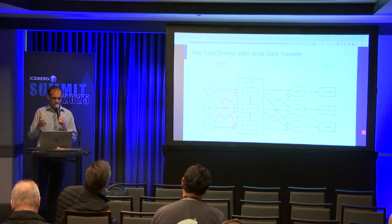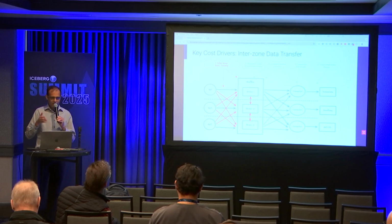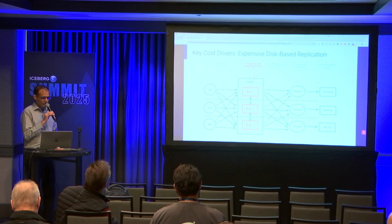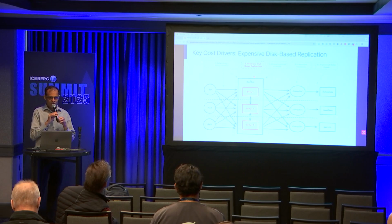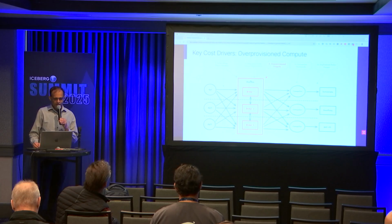So most Kafka users deploy across multiple zones, right? So there's a catch here. Every time an application sends data, Kafka replicates it between different zones, and app clients also need to send data to multiple Kafka clusters across different zones, leading to additional networking costs. Now Kafka ensures durability by keeping 3 copies of data across zones. So that's great for reliability, but you're paying for those replicas, both in storage cost as well as interzone data transfer.